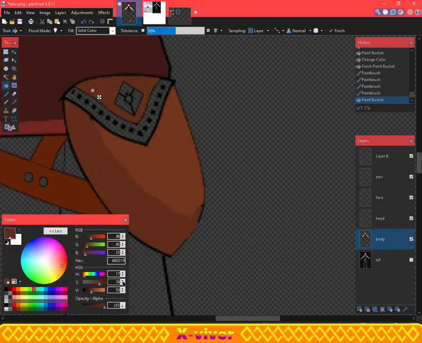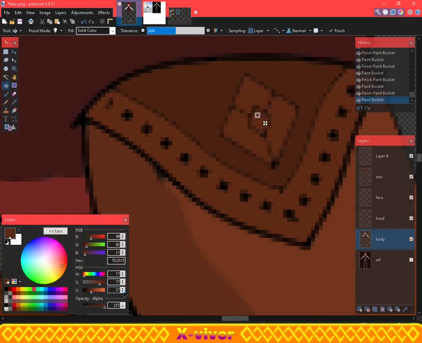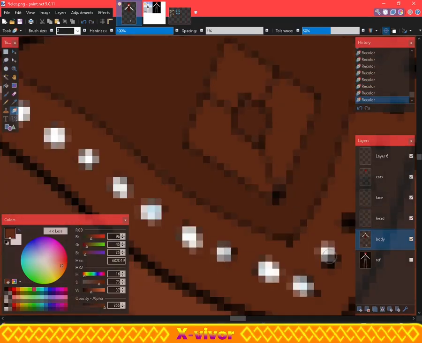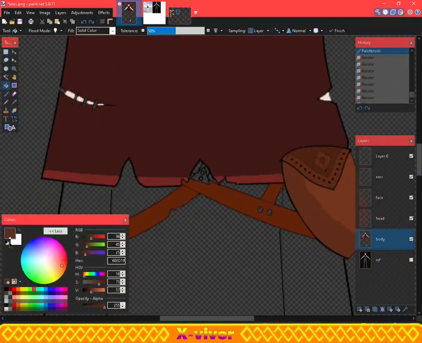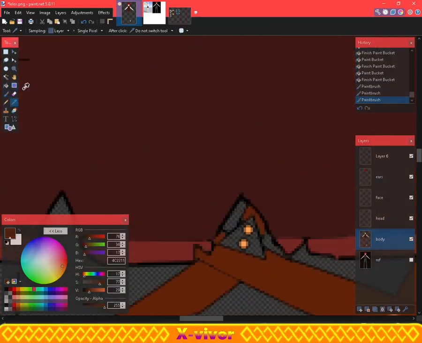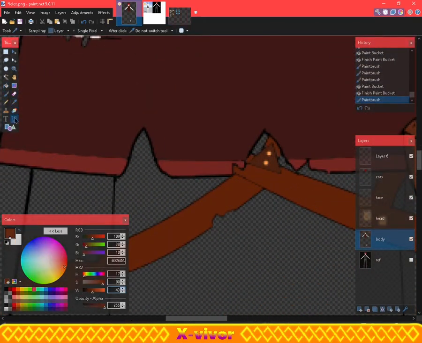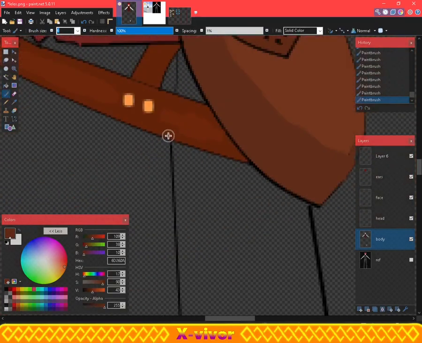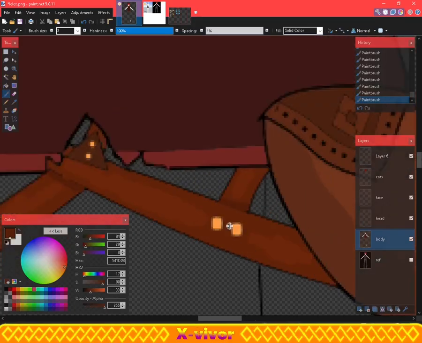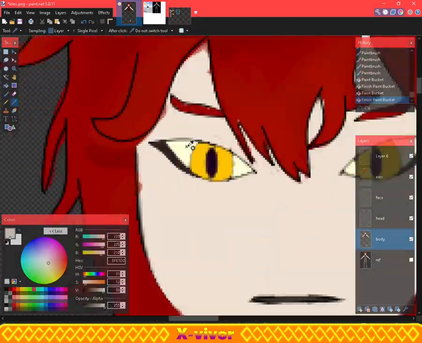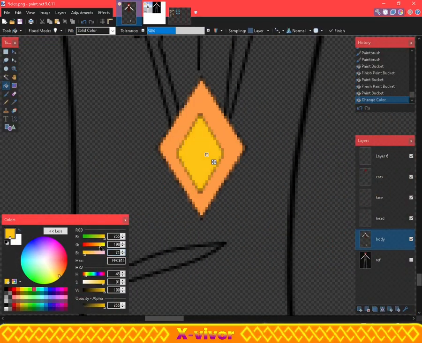Adding a bit more of a reddish color to his outfit would make the hair stand out a tiny bit less, but oh well. Just giving the brown leather pouch some coloring. I tried to make the stitching white, but it just didn't work. Then, time for the glass or copper, I don't know what you call it. I don't know what it would be. Just the little golden metal pieces.